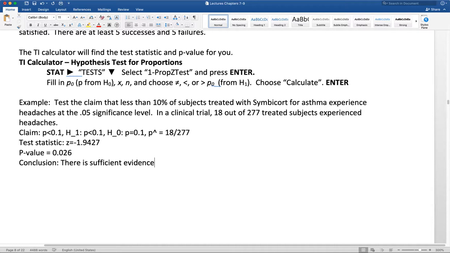Here, in this example, the p-value is less than alpha, right? So what's alpha, by the way? Alpha is 0.05, right? Okay. Now, the p-value is less than alpha, and H sub 1 is the claim, right? So there is sufficient evidence to support the claim.